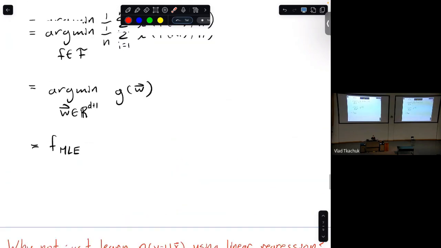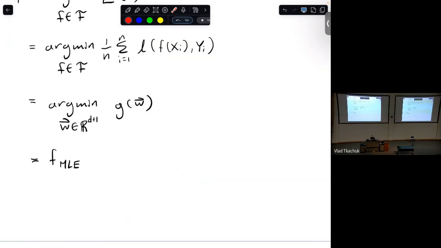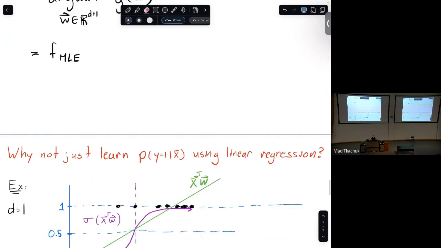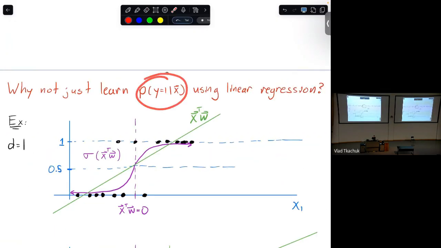Okay, all that was left to say before we move on to the multi-class case, where there are multiple choices for the labels other than just 1 or 0, is that there's sometimes this question of why not just learn the probability of 1 using linear regression, which you could do, and just use this linear function if you recall. So just use this instead of using this sigmoid thing. You could go ahead and do it, but we're just going to see a visual example of why this might not be such a good idea.